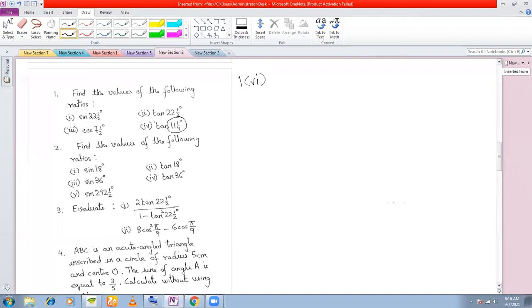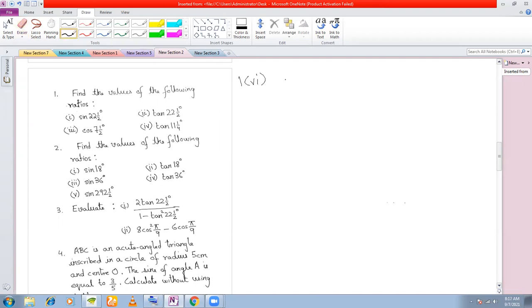You'll get 22 and a half, right? Now tan 22 and a half we have found here, so we are going to use this value of tan 22 and a half. You are not actually expected to remember tan 22 and a half. But if tan 11 1/4 is given to you, then the problem will become a little bit lengthy, because you will have to first find out the value of tan 22 and a half, then you can proceed to find the value of tan 11 1/4. Okay, so that is double work that you have to do.